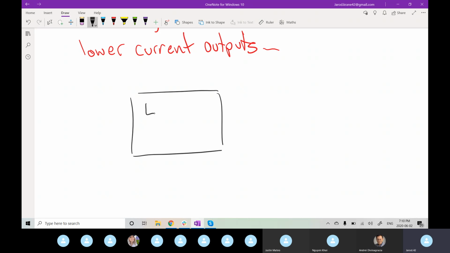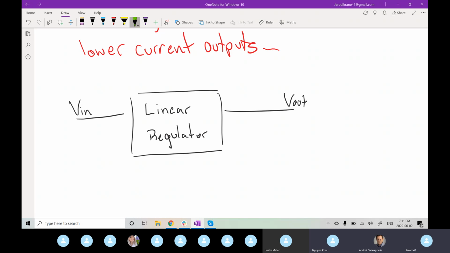Is there anything else? Koye, you were about to speak up, weren't you? Yeah, have we talked about DC-DC converters yet? No, I was going to do this in the same session, but I figured this one would already take an hour or so. Next week we'll talk about switching regulators, so buck and boost. Okay. But yeah, so that's next.